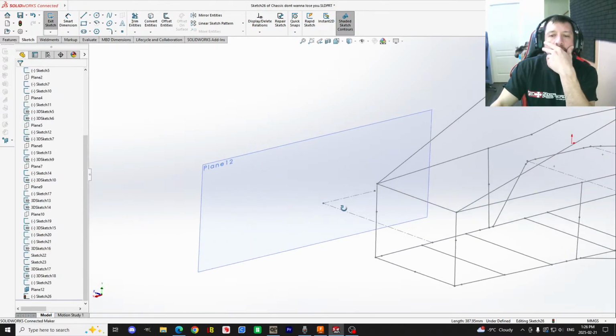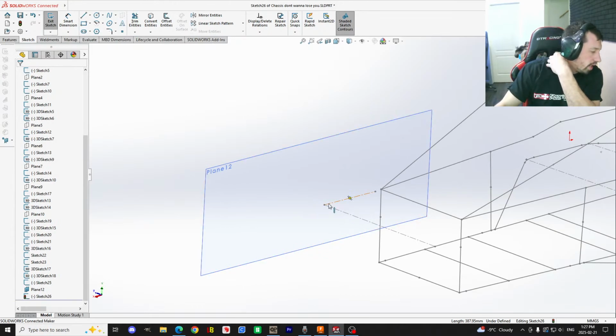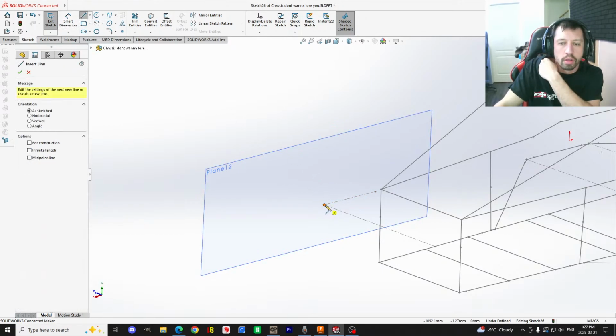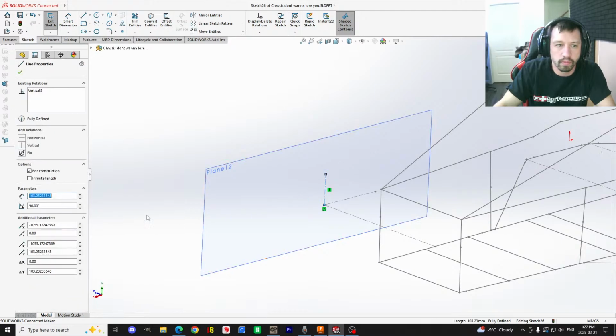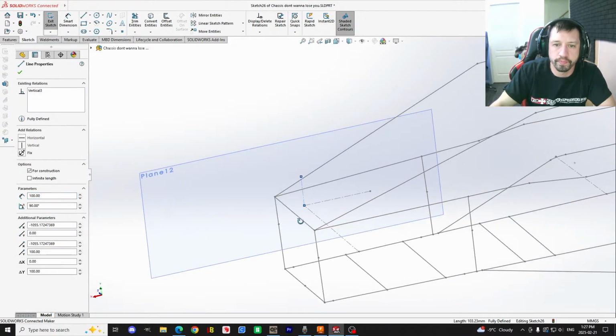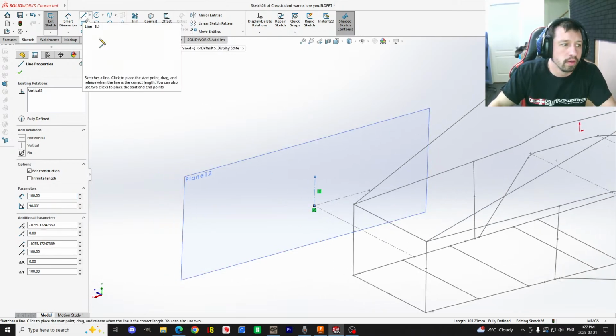Yes. Okay. So we're actually 185 off the table, which means it's only about 100 up from there. Yeah, let's do 100. Construction line. There we go.